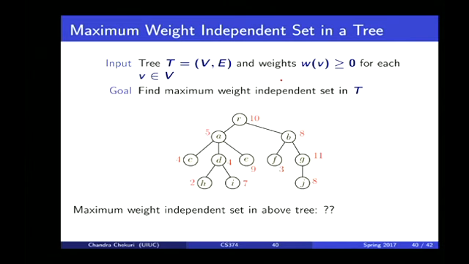Or you decide to include the root, which means I cannot include my children. So you put the root aside, I have 10 weight already. I throw out A and B, because I can't include them anymore once I include the root, in which case if I remove root, A and B, I get a whole bunch of subtrees, right? And I recurse on all of them and find the optimum solution, right? So that's the simple recursion.